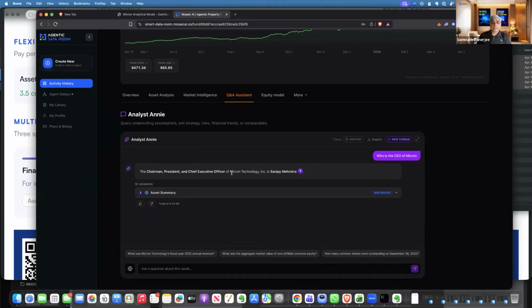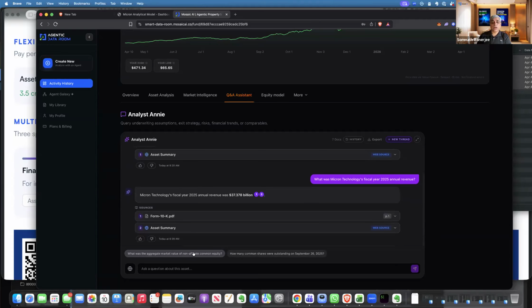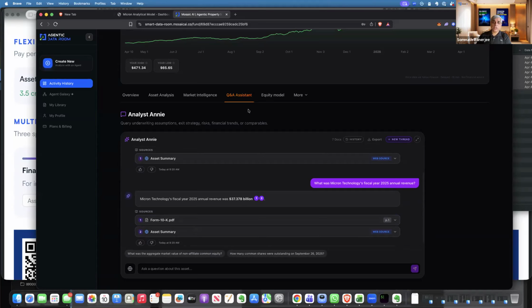The chairman, president, and CEO is Sanjay Mehrotra, and it also gives the citation of where it is pulling from. You can ask what was Micron's fiscal year 2025 annual revenue, and these are all previous questions. So it is pulling from Form 10K or the asset summary, and they made about $37 billion of revenue. So this is the question answer assistant.